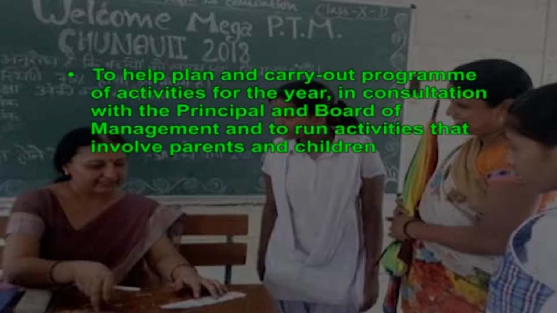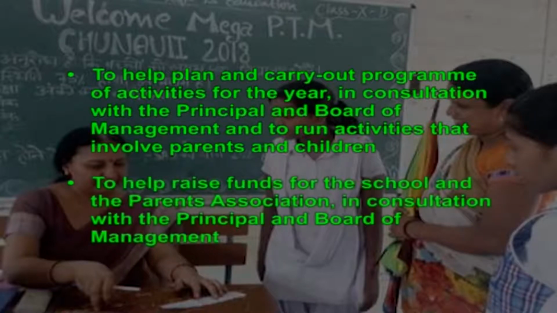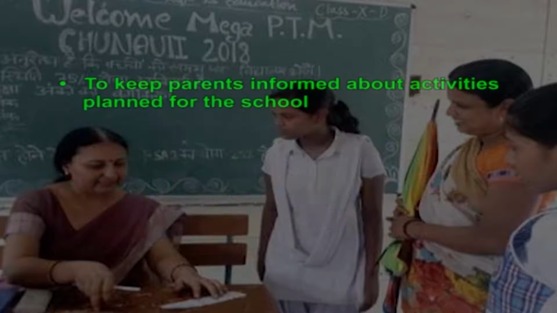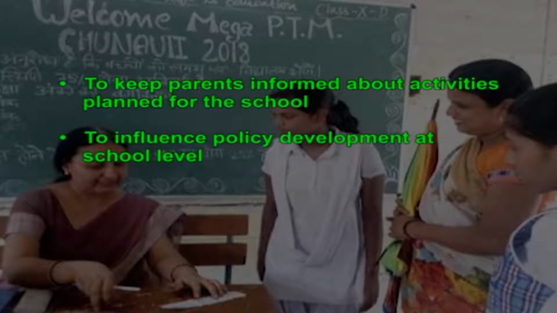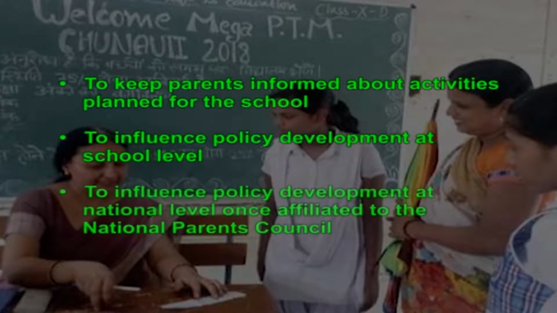in consultation with the principal and board of management, and to run activities that involve parents and children, to help raise funds for the school and the parents association in consultation with the principal and board of management, to keep parents informed about activities planned for the school, to influence policy documents at school level, to influence policy documents at national level once affiliated to the National Parents Council.